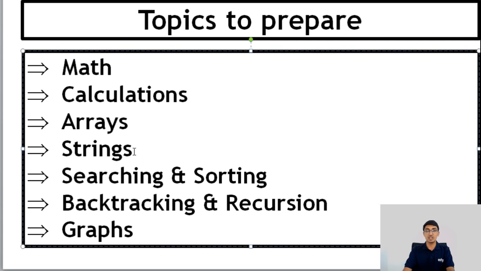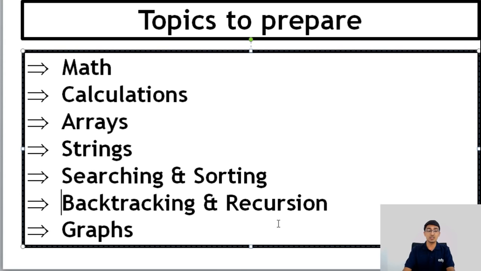Then there are questions related to strings. So this is generally string manipulation. Find the palindrome, find the anagram, and more variants or combinations of those types of questions. Then there are questions related to searching and sorting, backtracking, recursion, and graphs. If you are a beginner and you have not really done too much on backtracking, recursion, and graphs, I will suggest you avoid it for now. It is generally the tougher questions that come on backtracking, recursion, and graphs.